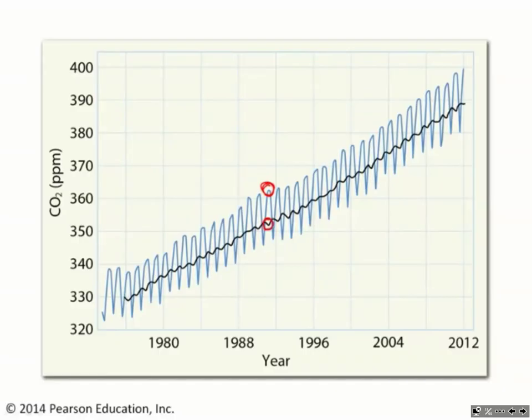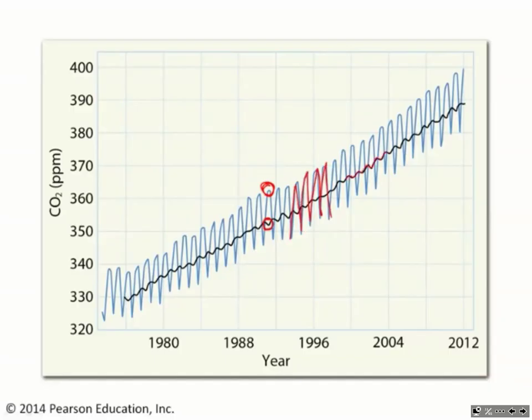When it's the northern hemisphere's winter and carbon dioxide levels are at their maximum, it's the southern hemisphere's summer. And so the plants there are drawing down CO2 levels. But there aren't a whole lot of plants in the southern hemisphere. And in particular, there are no plants in Antarctica. And so as a result, you see that the overall amount of variation in the South Pole's line is much less than at Barrow. So Barrow has a really big seasonal swing, up and down, up and down. But the South Pole has a relatively limited seasonal swing.